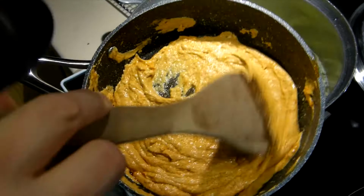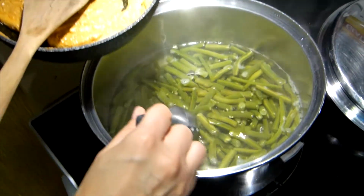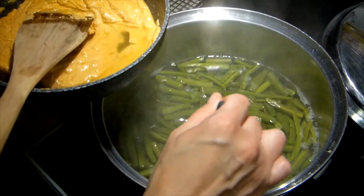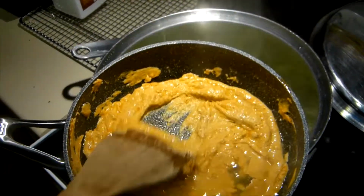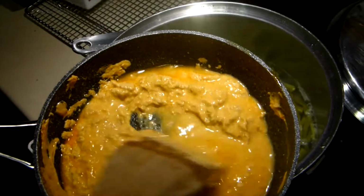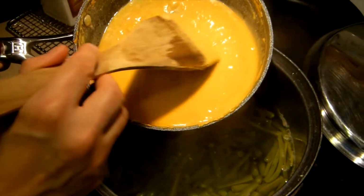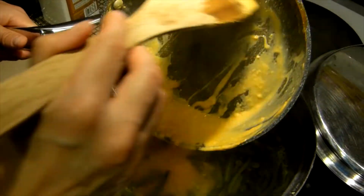Alright, so to this roux, I'm going to add some of the soup water so I can incorporate it at a more neutral temperature, closer temperature to the soup itself. So I'm just going to mix that thoroughly in. So I'm pouring it in now. So it's been incorporated with some of the soup, or the green bean water.